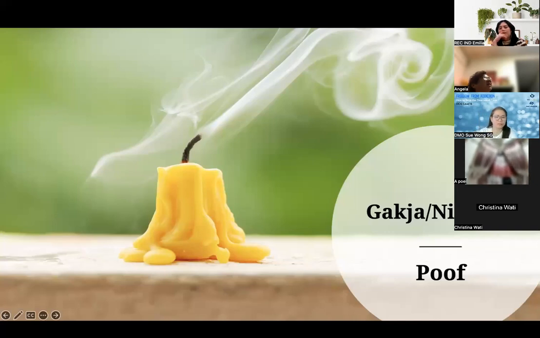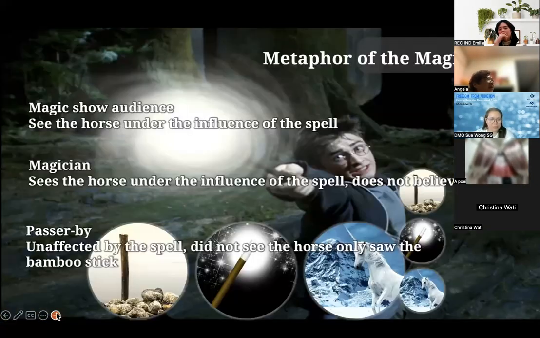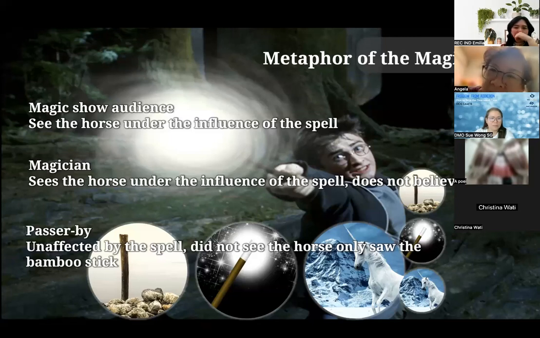Okay, let's go through more difficult stuff. Oh no, this is the magic show. Let's go to the magic show first before we dive deeper. In the ancient textbook, they use this magic show metaphor, the story of a magic show. Because the teaching came from India, and in the olden days there were magicians in India on the roadside performing magic for people to see, and then they would contribute money, right?